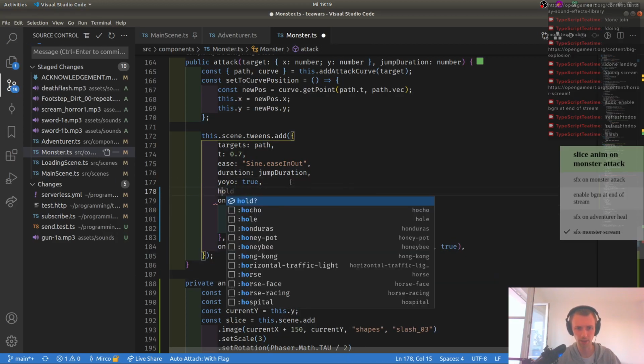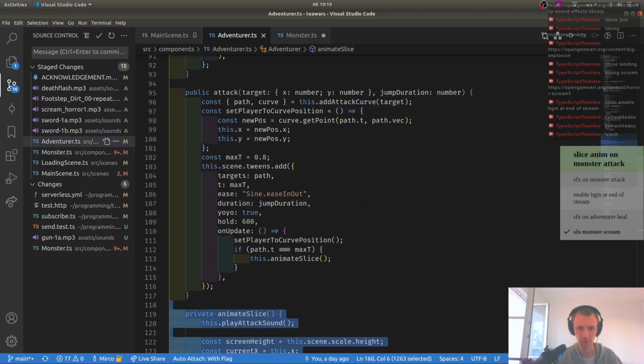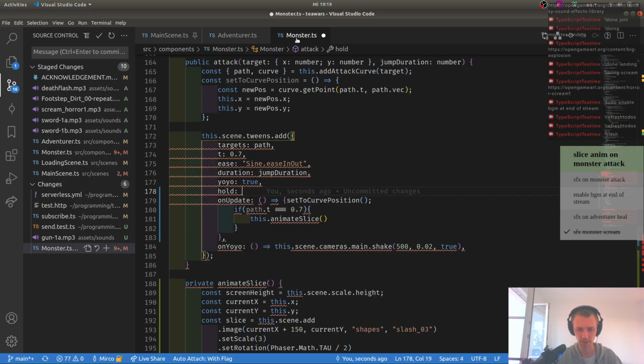We also, I think, want to have a bit of hold time, the explosions in the background. We want to have a bit of hold time so that the monster actually jumps to the character, then does its attack and then jumps back. What did we have for this one? 600.